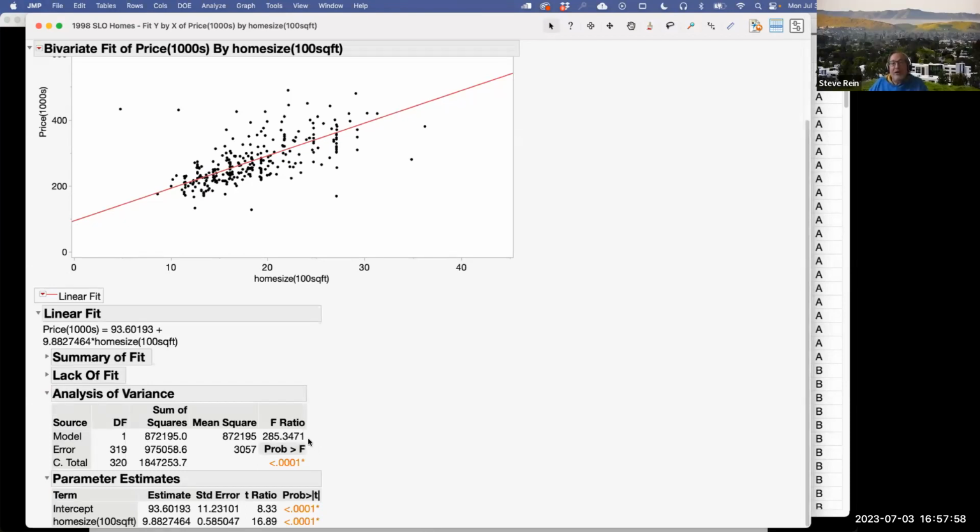And this F ratio, for reasons that I'm going to ignore for now, but I'd be happy to explain later in office hours before the midterm or in class afterwards, meaning it's not really important and is probably not something you should focus on before the test. This slope test squared should be equal to that F ratio exactly. And so the p-value also should be exactly the same.